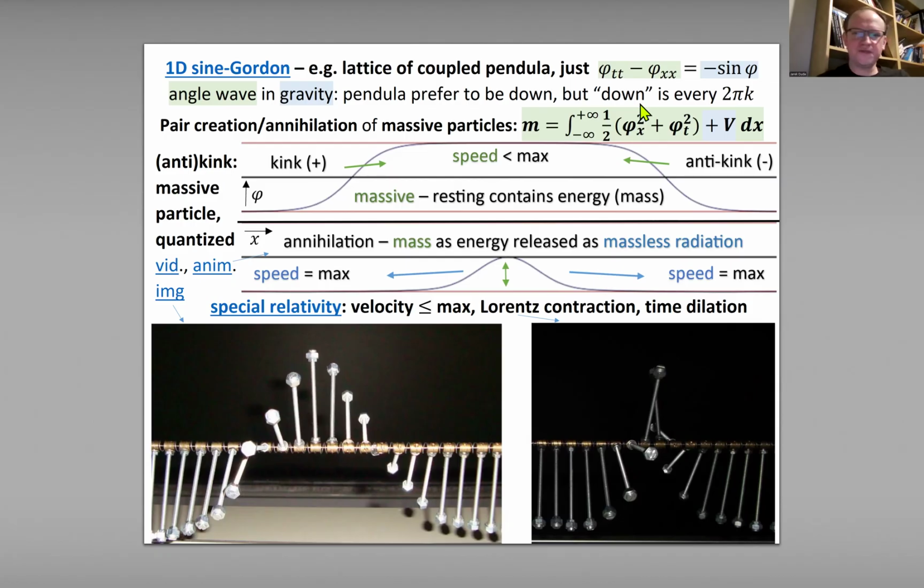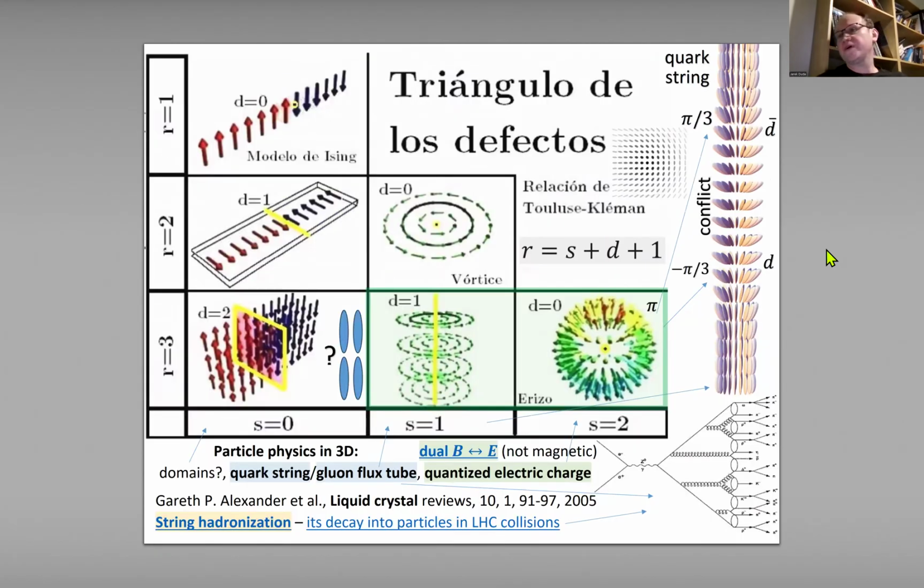Also, the entire special relativity is here. So this is a very, very good model to start with particle physics and special relativity. But finally, we want to go to three dimensions and maybe four. So in three dimensions, we have basically three types of topological defects. One is the domain wall, but in particle physics they are non-existent, and we can avoid them, for example, with this field of ellipsoids, where rotating by π gives the same ellipsoid, so the domain walls disappear.